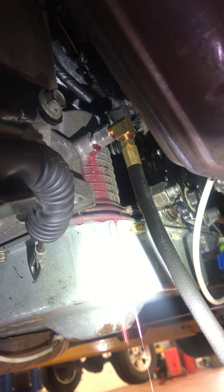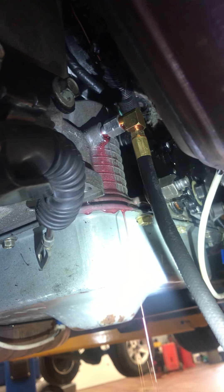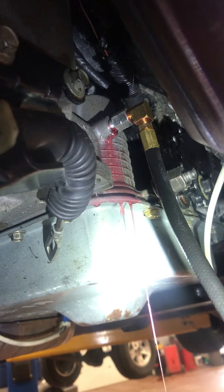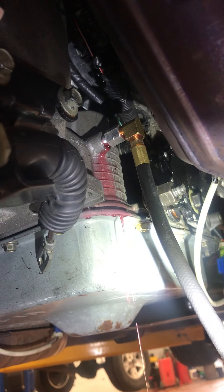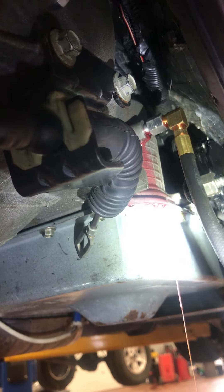Things are leaking right away. First thing that we would want to test is: is the transmission level correct? Well, we're getting further and further away from that as we go right now. I've got the shift linkage disconnected so that I don't have to go up and down from the vehicle, to try to make this as streamlined as possible. Let's make sure that we are in Park. Go all the way back — Park. There's Park right there.